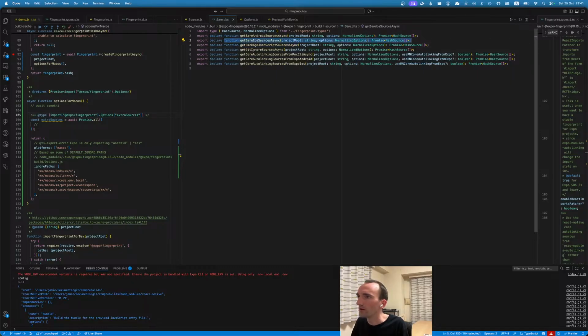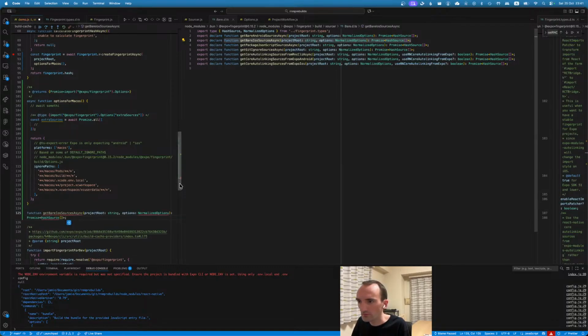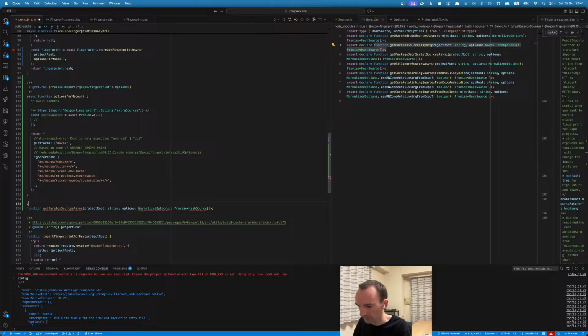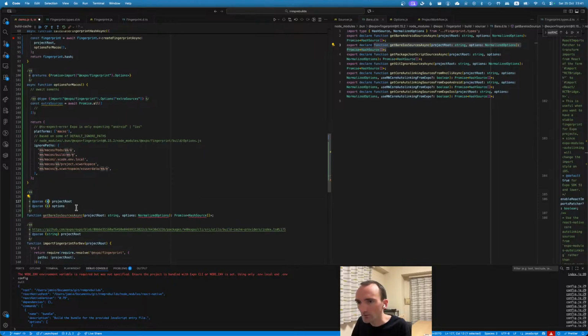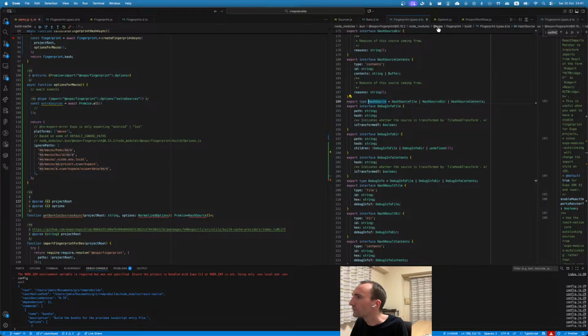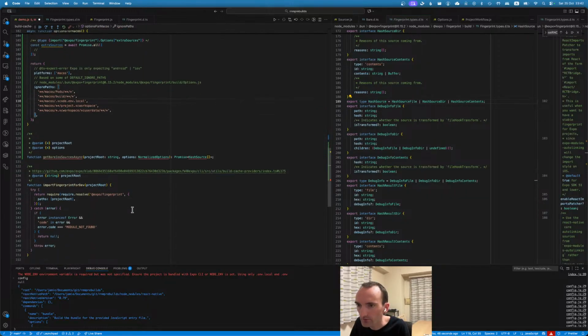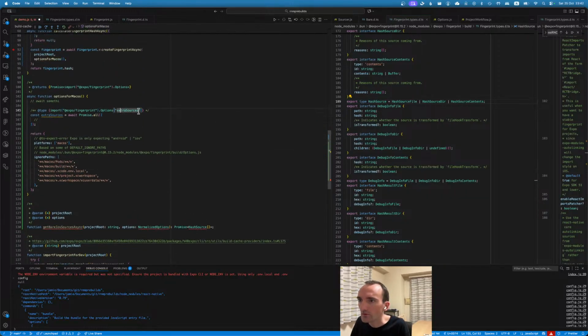Let's just grab that declaration, and we'll turn this into JSDoc. Hash source. Where does that type live? Great, it lives in the base of Fingerprint, so I can actually simplify. This can be, extra sources is hash source. Fine.